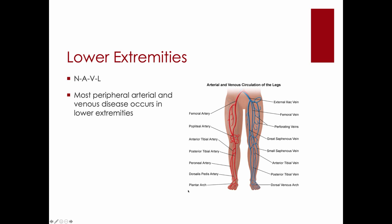So it's important to know that deep veins are anything that contains the word femoral. So the common femoral, the superficial femoral, the deep femoral, or the profunda, and the popliteal, those are all the deep veins. Many of these are not. The saphenous vein, not. The anterior tibial vein, I don't believe is. But when you read a report that's looking at flow through the venous system, you're looking for the deep veins. The deep veins are common femoral, superficial femoral, even though that seems like it shouldn't be a deep vein, it is. The deep femoral or profunda vein and the popliteal vein. Those are the deep veins that you should be on the lookout for.